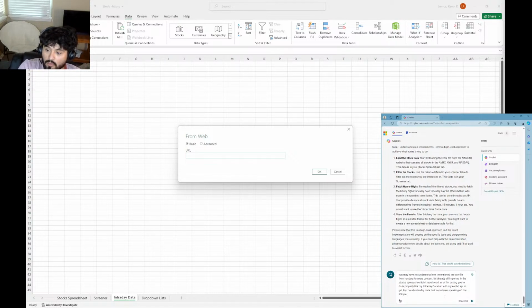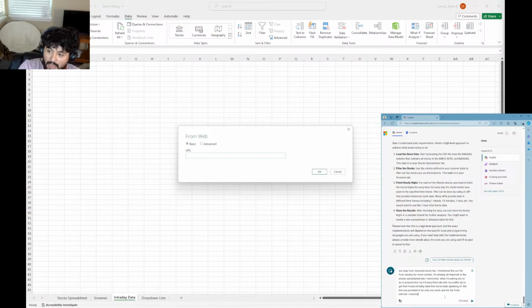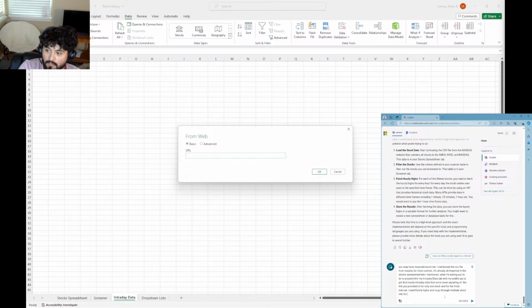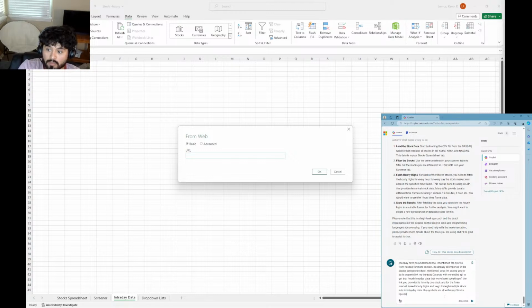The link you provided is for only one stock and for the 1 minute interval. I need hourly highs and to go through multiple stock info for intraday data. The symbols are all within my stocks spreadsheet tab.